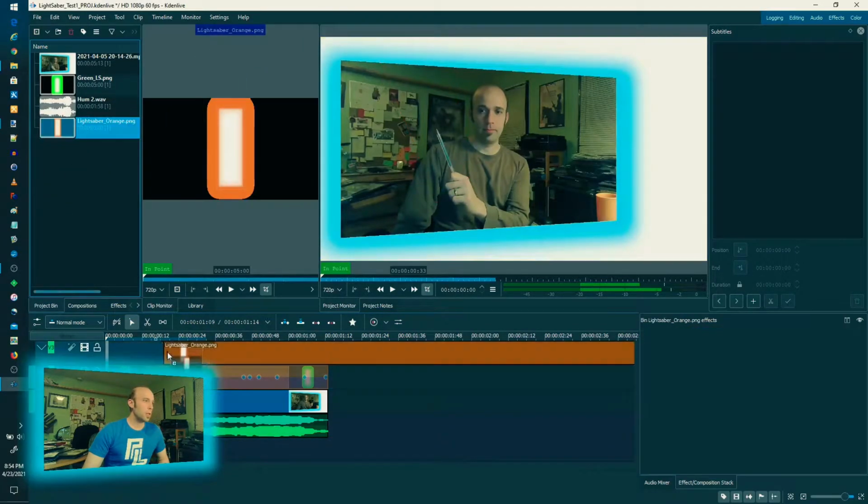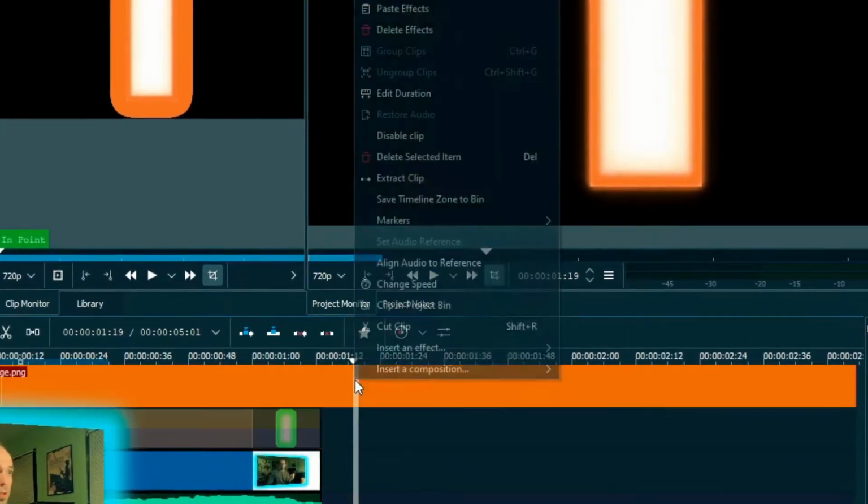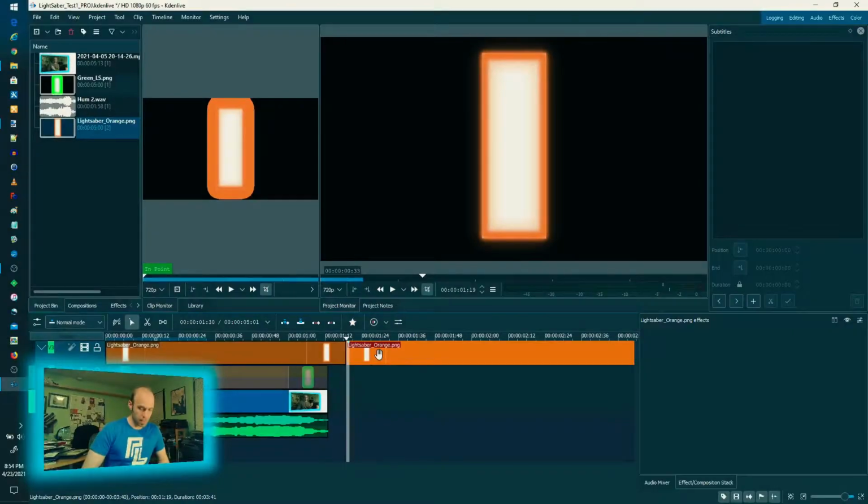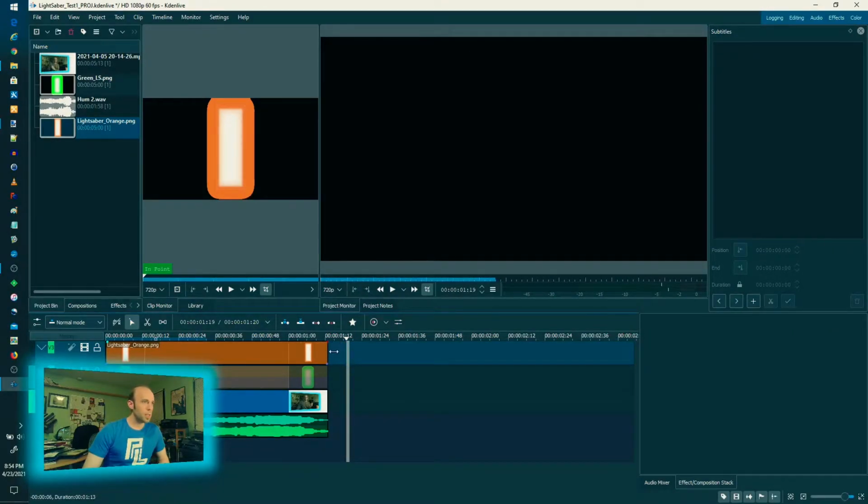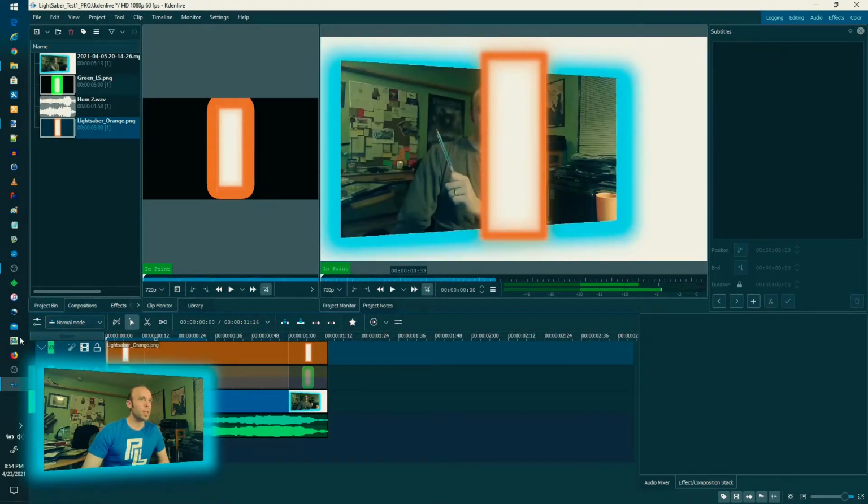There we go. And I'm going to drag that onto my timeline. We do not need that much of it, so I'm just going to snip away what we don't need. And there we go. So right now that gives us this. So you can see how it still has that kind of fuzziness to it, the aura, and it is transparent on the background.